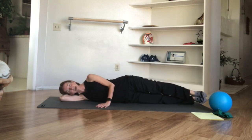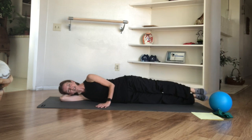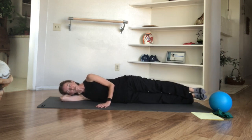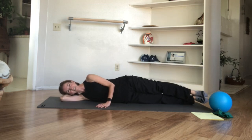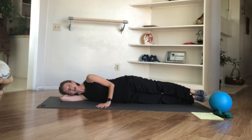Bring both legs together. We're gonna call this next one both legs. Take an inhale breath. As you exhale, lengthen the big toes away from the crown of the head and lift both legs. And lower. And two. And lower. Good guys, three. And let's take four. And let's take five.